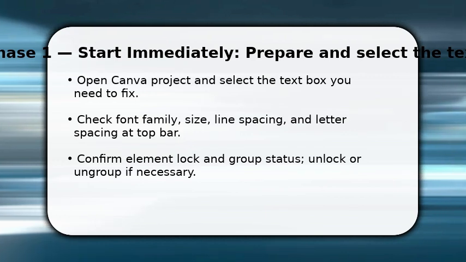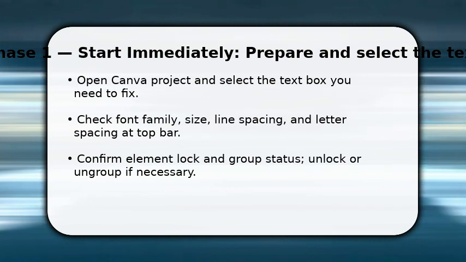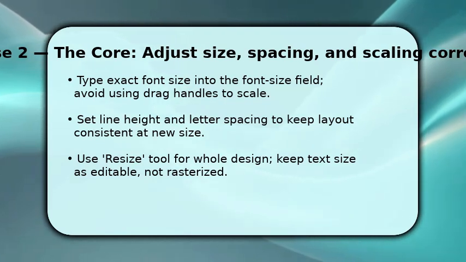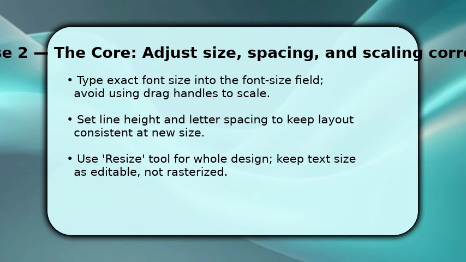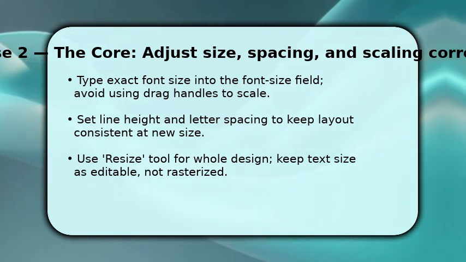Once unlocked, click the font size field and type the exact number you want. This ensures precision and prevents accidental scaling versus true font size change. Type the exact font size into the font size box rather than dragging corner handles, because dragging scales the element and may not change the font metric.